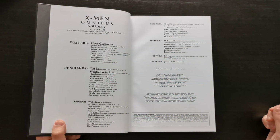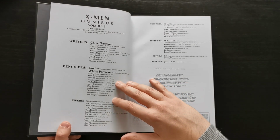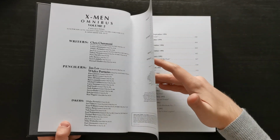So Chris Claremont still the main writer in here, along with Louise Simonson on the X-Factor issues. We're seeing Will Spatasio artwork on those X-Factor issues as well. So the art kind of evenly split overall, I'd say, between Lee and Spatasio.